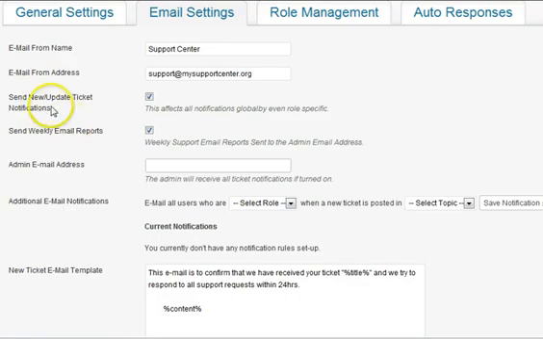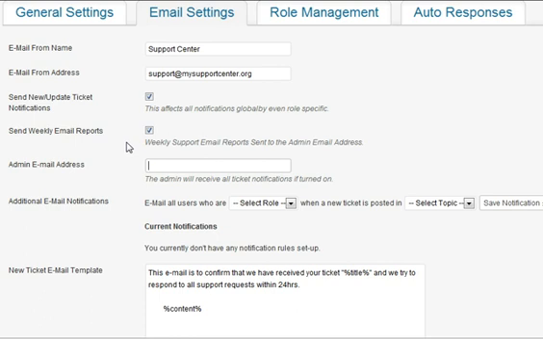You can also have someone notified every time a new specific ticket comes in. So if you have a support system where you randomly receive tickets and you don't want to have to remember to log in every time to see if there's a new ticket, you can have it notify you each time there's a new ticket. You can also turn this function right here on, where it'll send you a weekly report kind of detailing the status of your support system.